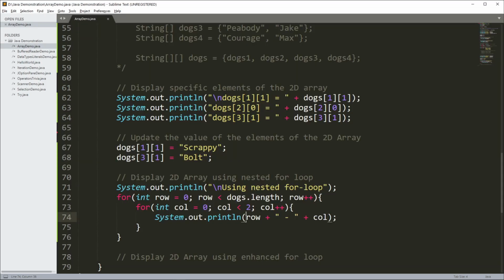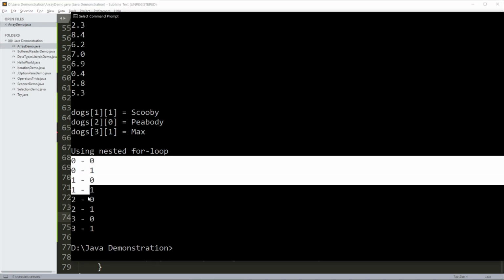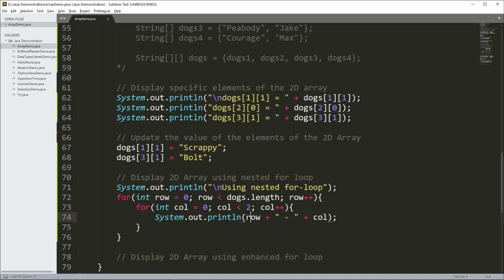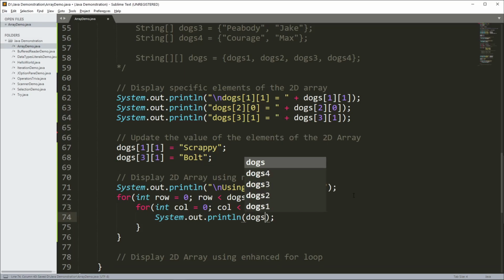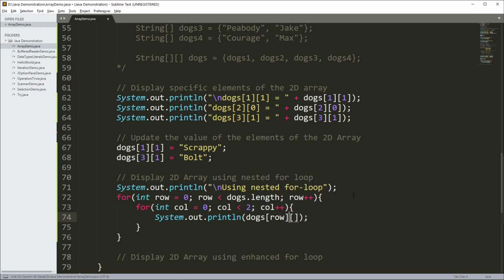Okay? So, what we print here are only indexes. To access the element itself, we use the array name. So, we put here row and then column.